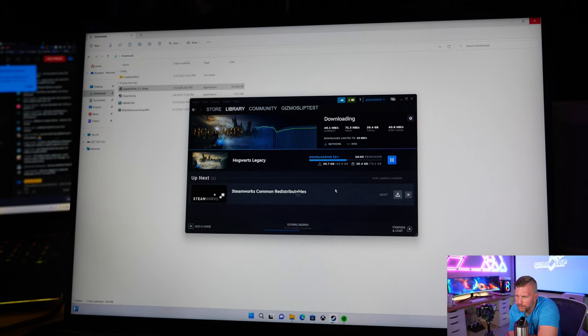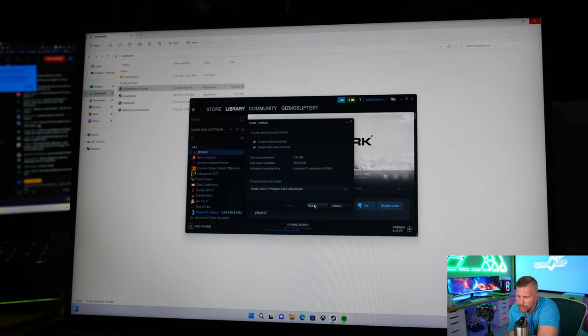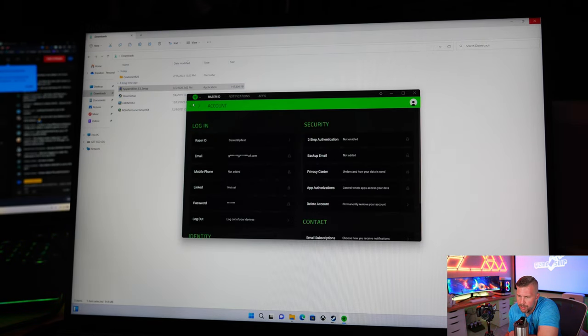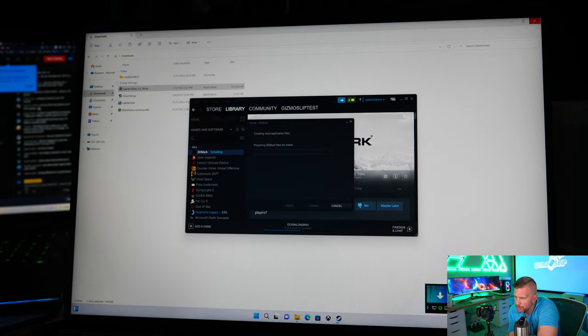So, all right. Our Hogwarts is halfway done downloading now. Let's go ahead and also get 3DMark downloaded, and then we're going to go to Cinebench. Now, someone mentioned you can do undervolting within Synapse, and I would like to try that. I did not see any options for that.